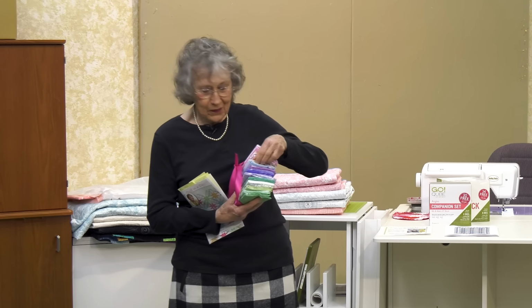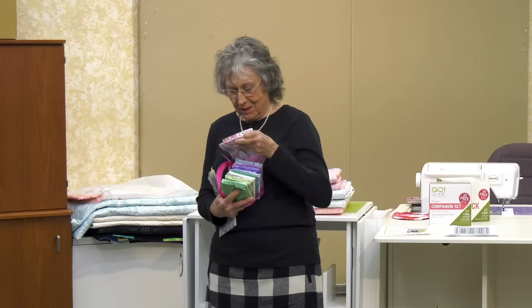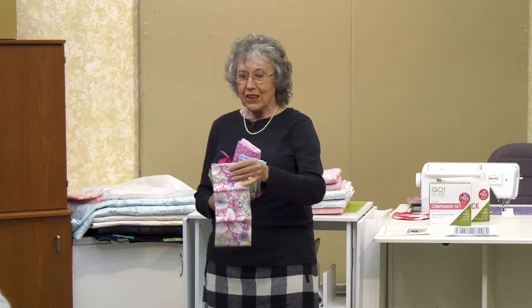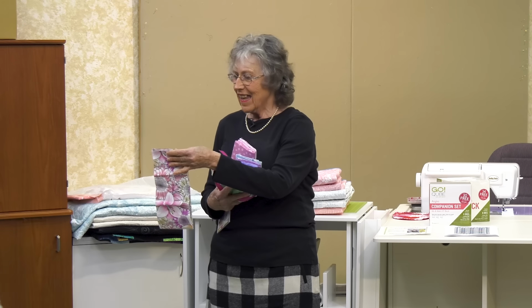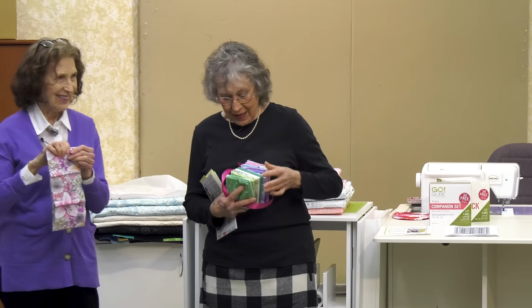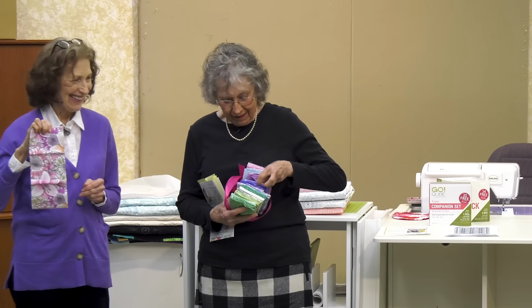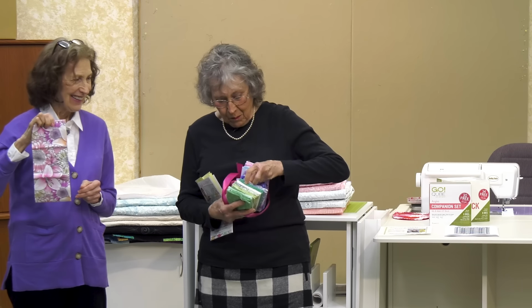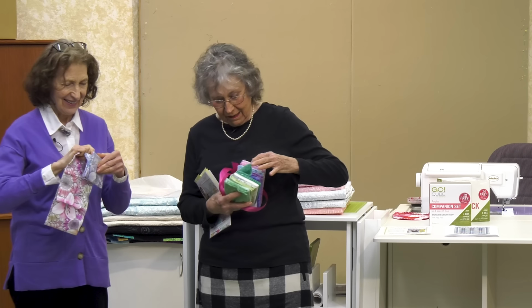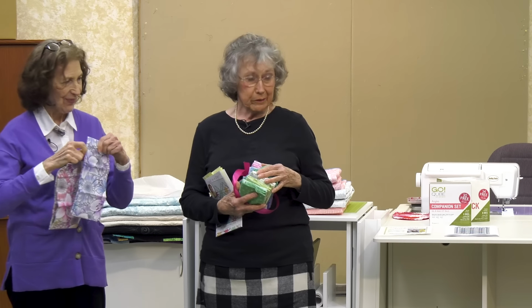The flower, ooh, and Patty should come and you should just go ooh and ah. It's very unique. And do those look like mums? We have them in pink. We have them in purple. We have them in green. And I cut out blue.